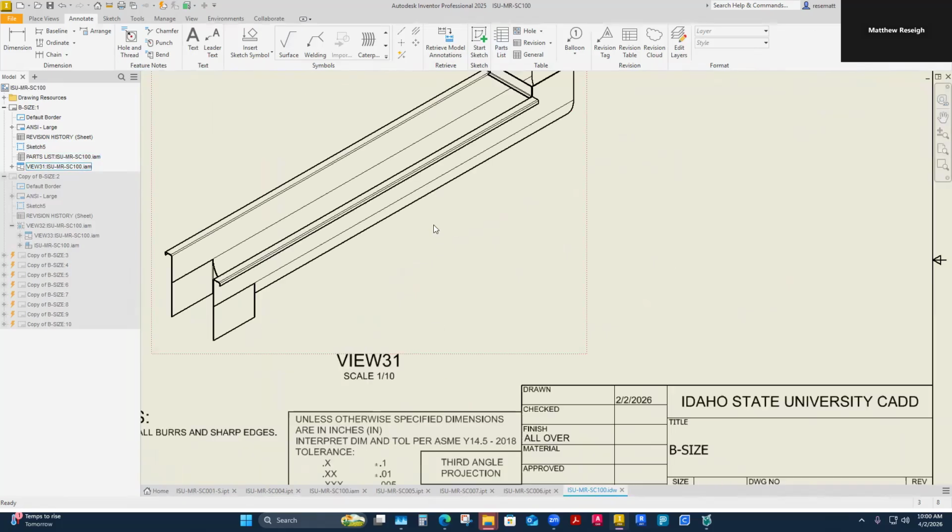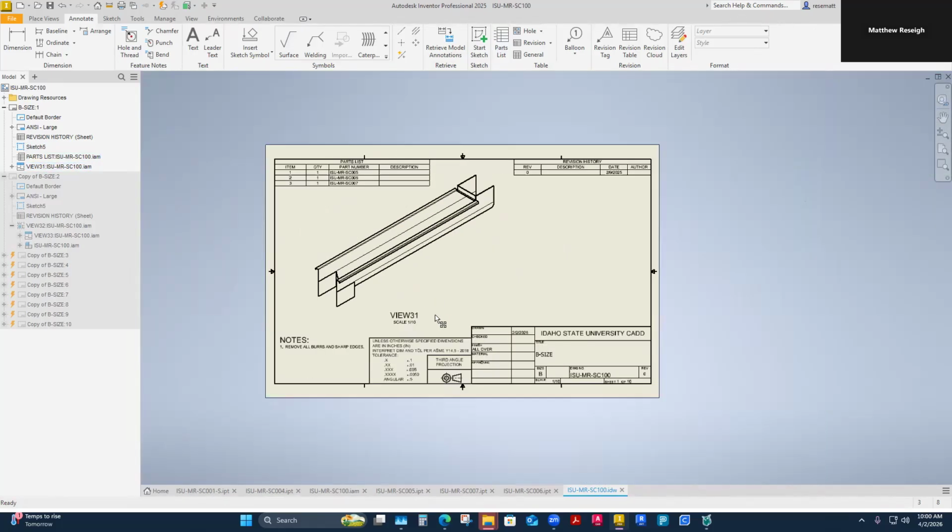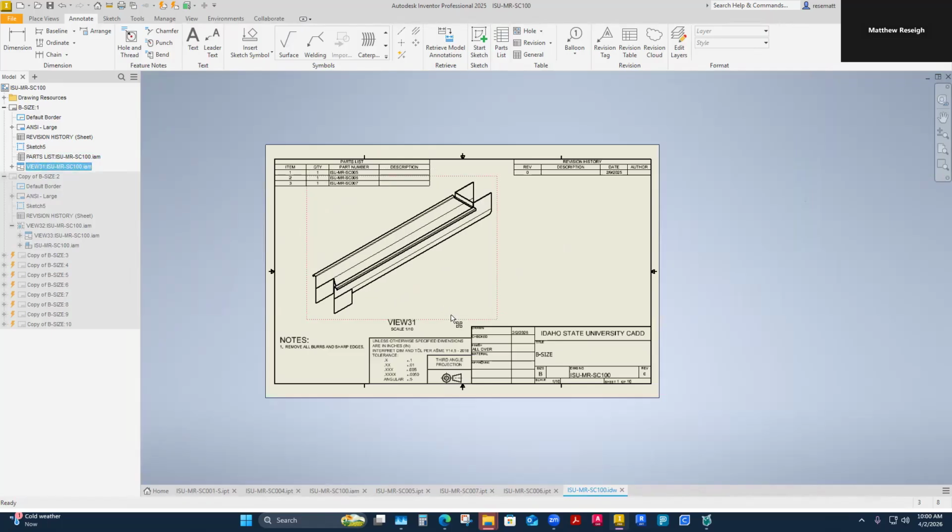I also need to fill out a description for what this is. So I've got some iProperties to work out here, and we'll work through those. It kind of depends on how you like to organize your drawing sequence. For me, I like to get stuff on here and then I'll start to massage through everything and go through my sheets, make sure their parts lists are correct, make sure my view labels are correct. So that's once I'm getting deeper into my drawings. Right now, I'm just creating a space for these things to live. Yeah, so that's that one.